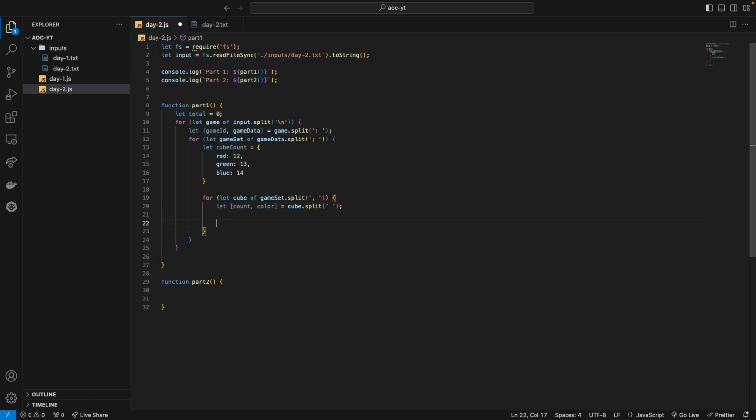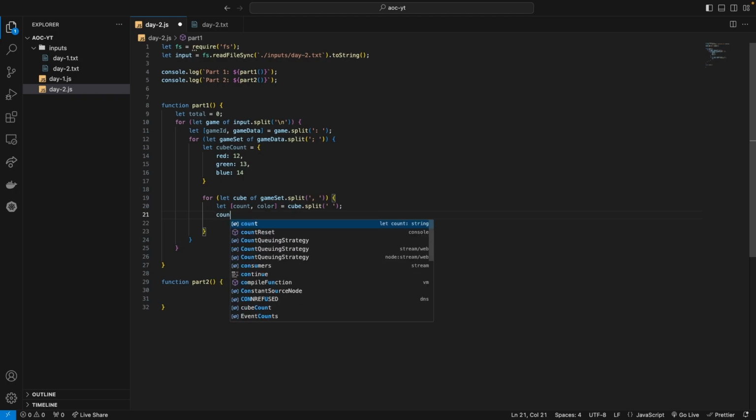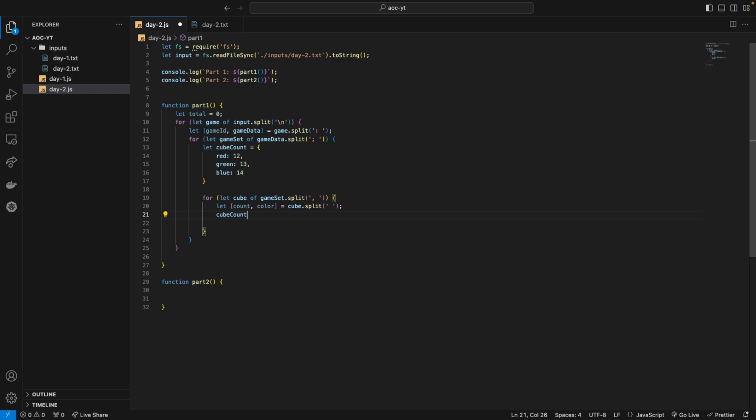And now we've got those values, we can say cube count color minus equals parseInt count. Now we've done that, whenever we have a cube, we should be taking away from these cube count values.